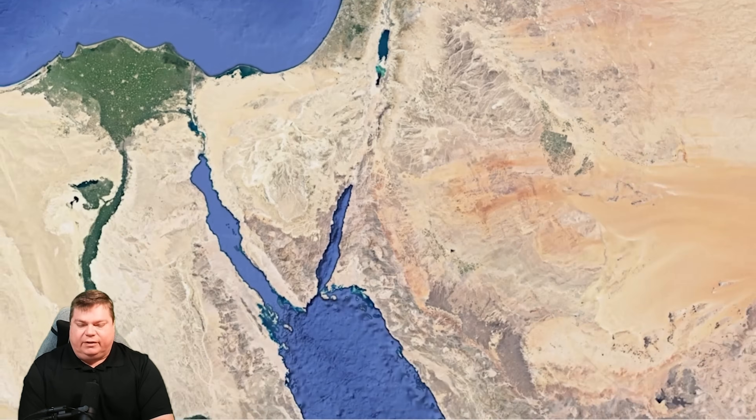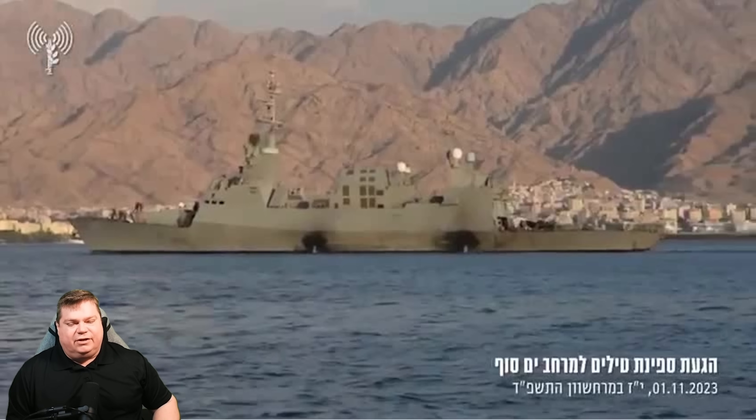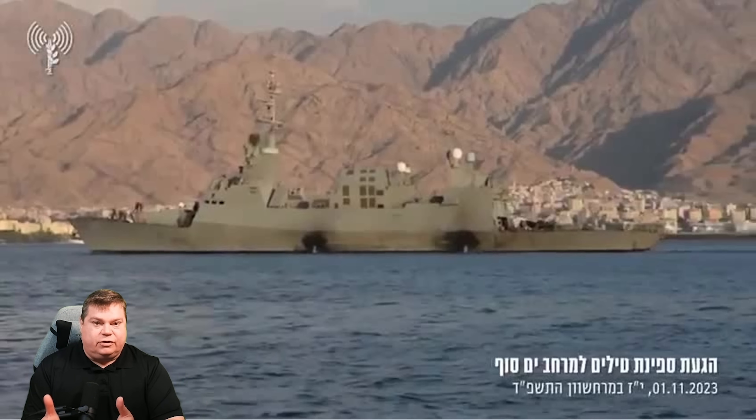Let's head south to the Red Sea where Israel is sailing at least one, but probably more, of their SAR warships with the United States Navy. This photo came out yesterday and four sources said the Israeli SAR warship in the Red Sea with the US Navy was under attack from drone and rocket fire accompanying this photo. I put it up on my Twitter page, and H.I. Sutton contacted me right away and said I got 90% of that tweet right but one important part was wrong. The ship did not come under drone and rocket attack — that was misinformation that some other sources had added to the original IDF report. The ship was in the Red Sea with the United States Navy watching for weapons, rockets, and cruise missiles coming out of Yemen, but they're not directly targeting the ship.